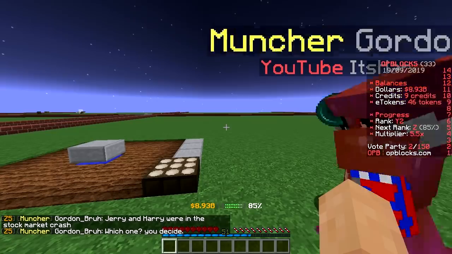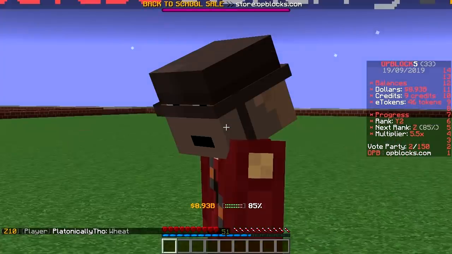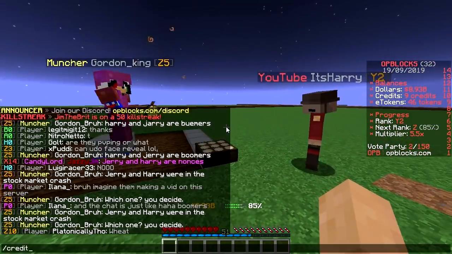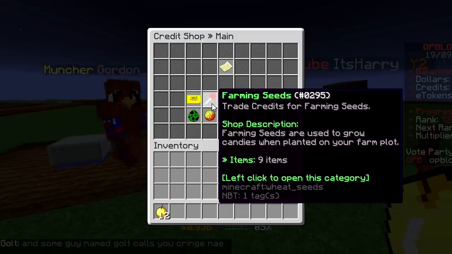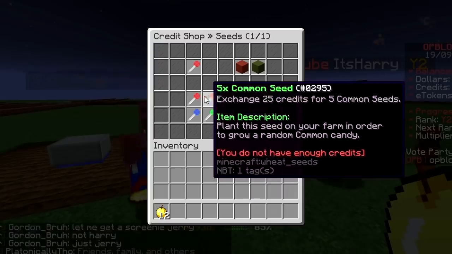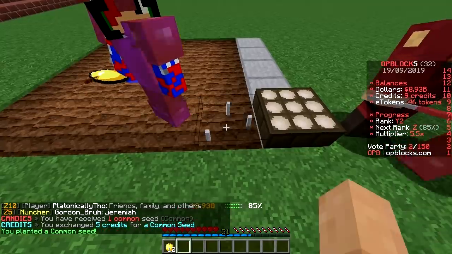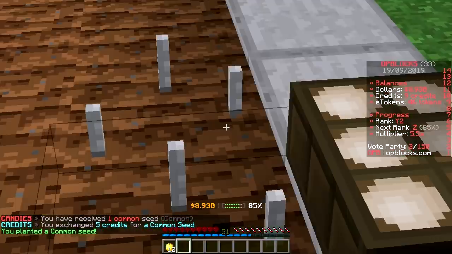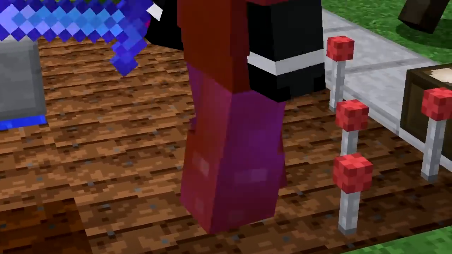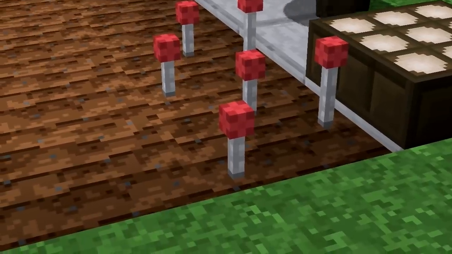Okay. So apparently on this server, you don't plant plants in your farm. You plant candy. Let's buy some candy seeds in the credit shop. And then press farming seeds. Boom. Which one do we want? The rare seed. I'll get some common seeds. Actually, I only have enough credits for common seed. Boom. Oh, they're growing. Grow, my children. They grow up so fast, huh? Just yesterday, they were a bunch of sticks. Now they are sticks with bulbs.